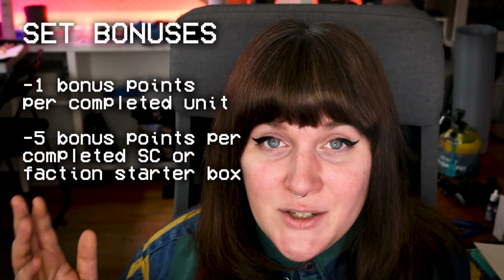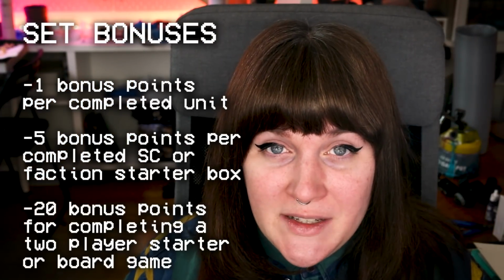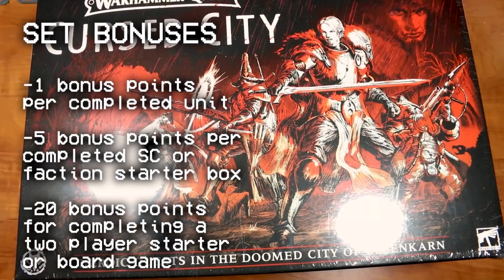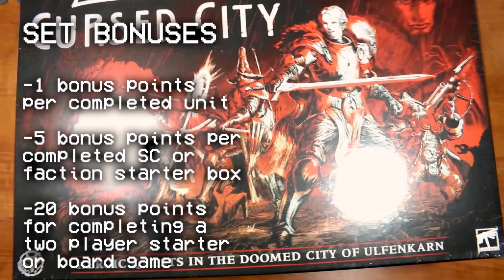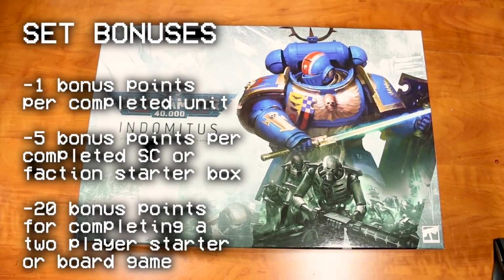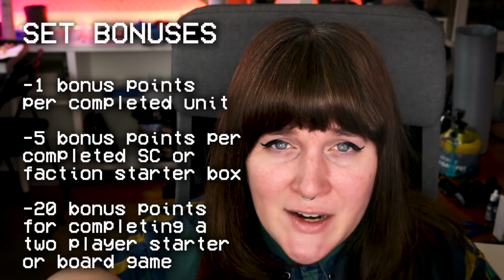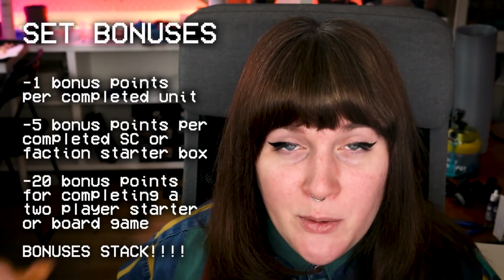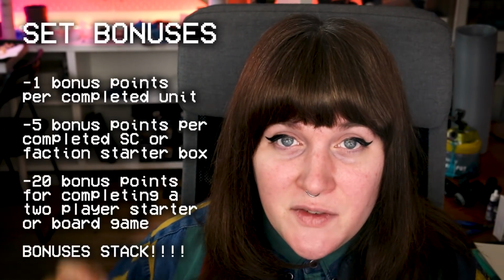Finally, you can subtract 20 extra points when you complete a big starter set or a board game. So something like Cursed City, Indomitus, any big box with at least 2 factions that has more than 30 figures in it. And remember, these bonuses are on top of the individual points.